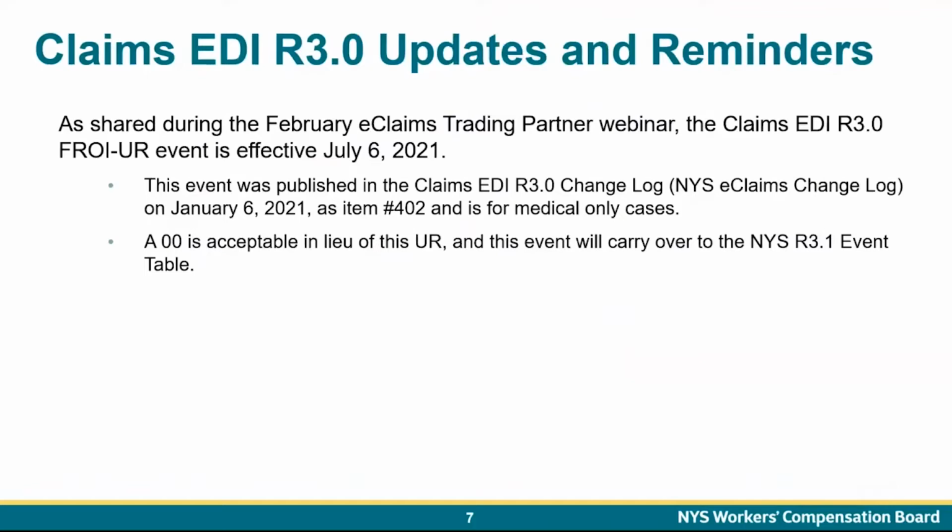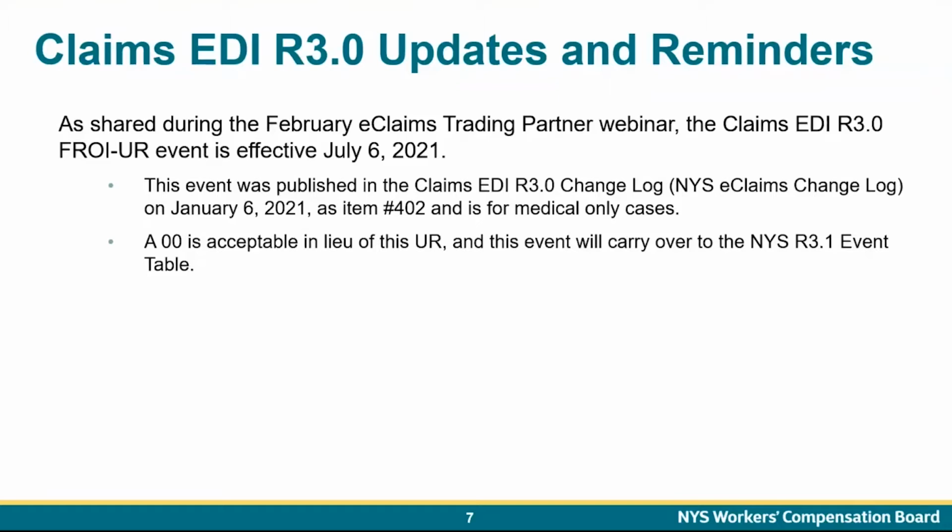Thank you, Patty. First reminder we wanted to give today was regarding the new FROI-UR event that went into effect July 6, 2021. It was previously published back in January. This event now requires a FROI-UR on legacy cases if there's a medical only and you have not filed a FROI-UR previously. The FROI-OO is acceptable in lieu of the FROI-UR, if for some reason you prefer to file a FROI-OO.